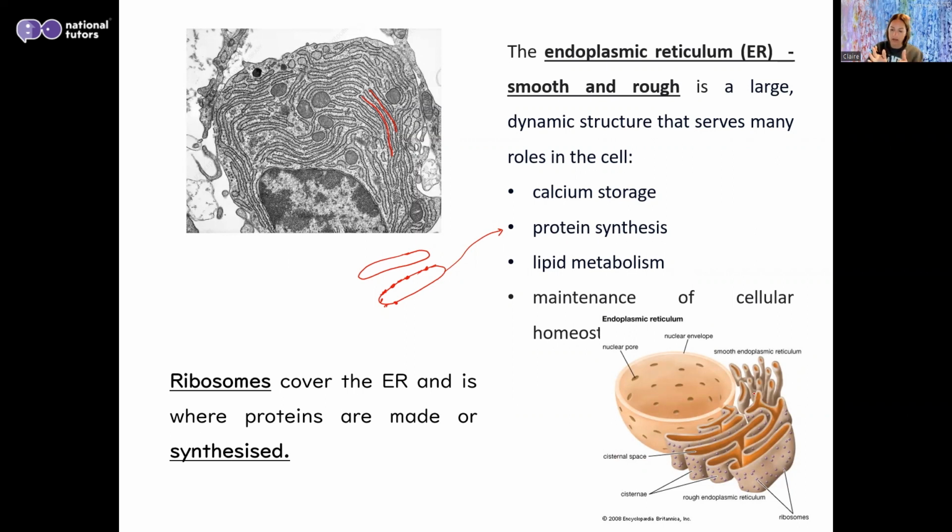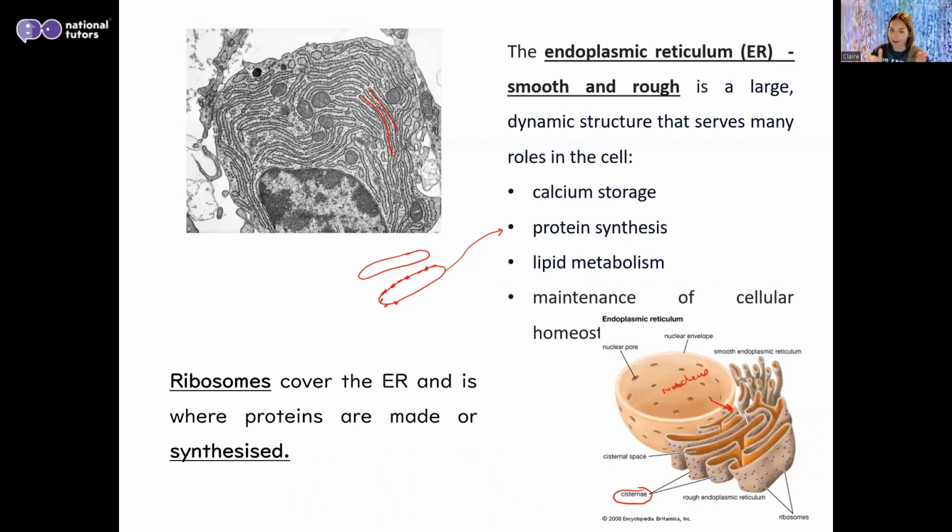Yeah, you need to know the layers and what the layers are called, or the folding of it, okay? But the idea is that the more folding, the more surface area, okay? More surface area, in certain cases, could be more diffusion. In this case, it's more ribosomes, the more movement, and so on. Okay, so you have here your nucleus. And then it releases things from the nucleus and it moves through the endoplasmic reticulum to the ribosomes and then buds off and escapes from the cell.